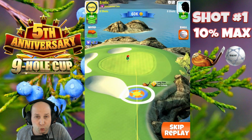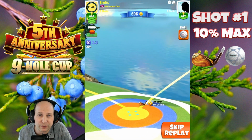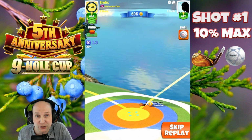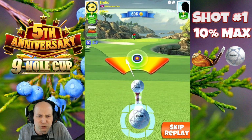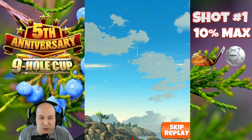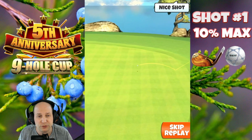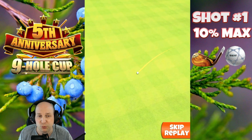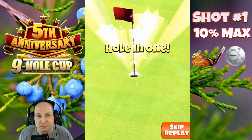Now you're seeing the old side spin values. That's approximately 0.5 bars of left spin with the current spin values in the game. And we just make our little 10% max adjustment here. This one's kind of like a toilet bowl for me, or some sort of little whirlpool. The way this green sort of funnels into the middle, there's no guarantee of getting the drop here, but there are many ways that you can make this one happen. So just a gentle roll, dropping it in. We'll see you on number 3.